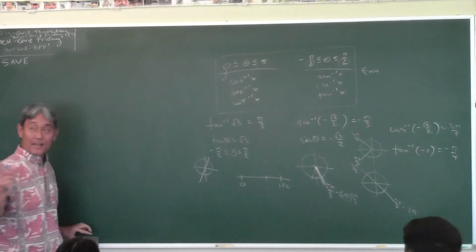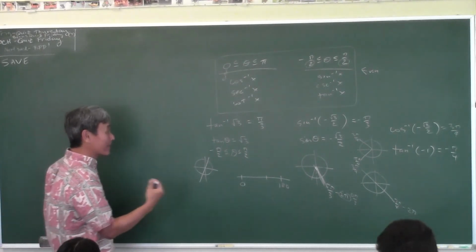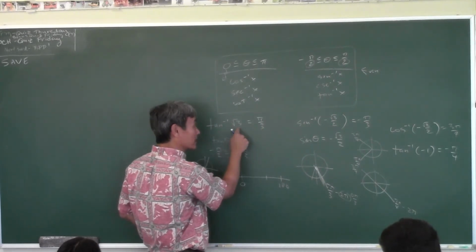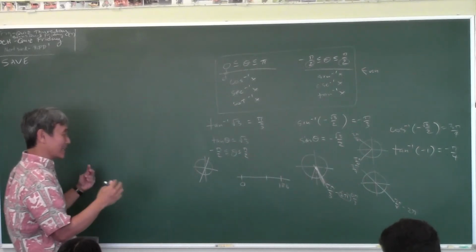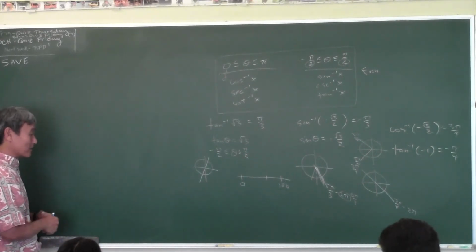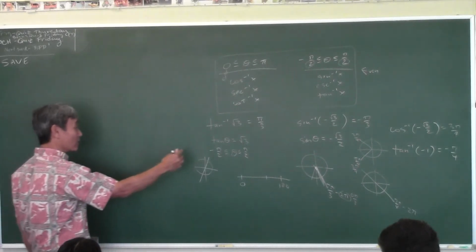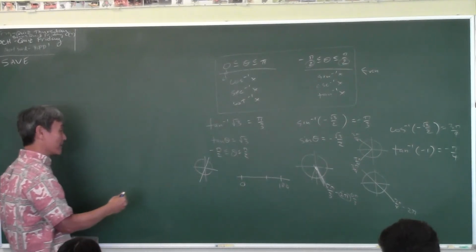Now, the second part of tonight's homework problem is once you can figure out what the angles are. If you haven't figured this out by now, an inverse trig function is an angle measurement. That's what it is. Some students don't really get what it is because the teacher just tells them to do it. It's an angle measurement. The tangent of what angle is going to give you root 3? It's an angle measurement.